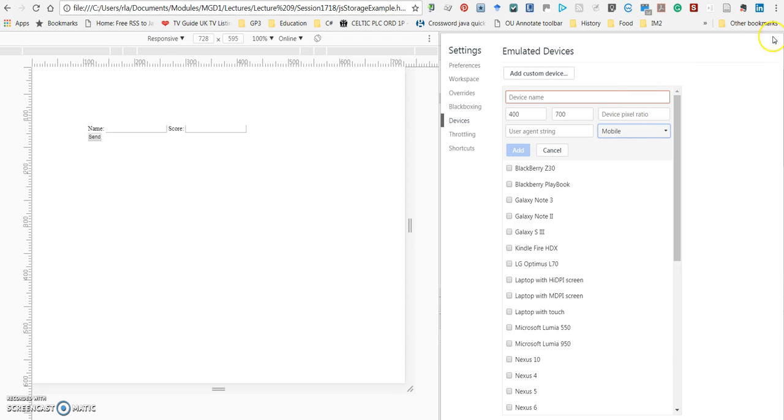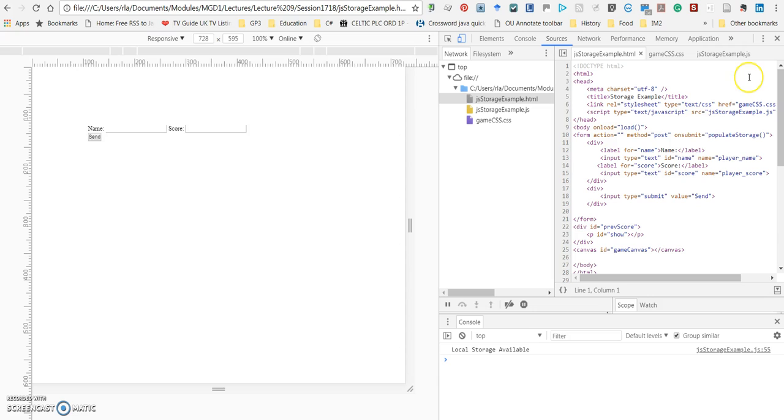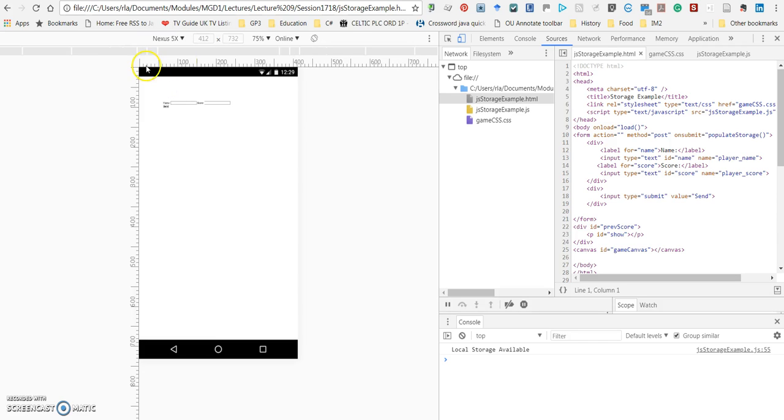So to come out of here, just click the button to come out, and we can change that back at any time to Nexus. We can take this one off here so that we can hide the rulers, and we're kind of back to where we started. The interesting thing as well with developer tools is you can use the console here, and you can type JavaScript in there and it will come back with various bits and pieces of information, which is quite good. But again, that's for another tutorial.